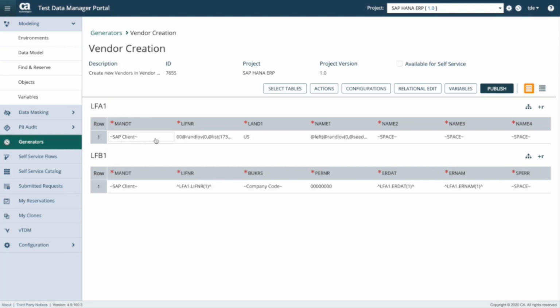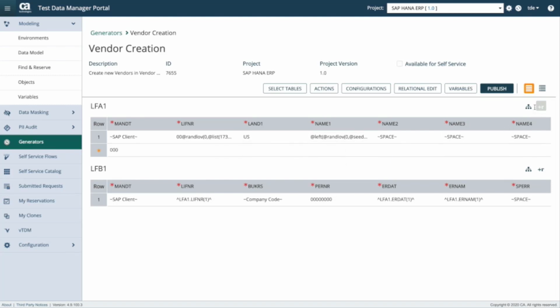Now, the interesting thing here is I already have rules created, but essentially you would create a new row. By clicking on the R, it will generate a row and it will be empty, and then you can create rules for that particular table. You might generate one or more records depending on what your requirements are.